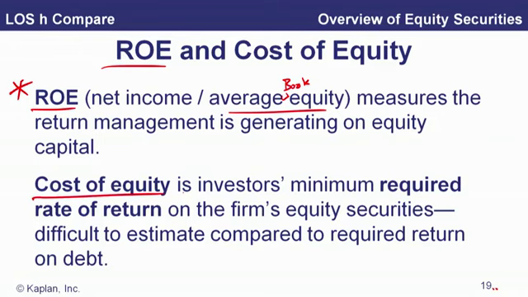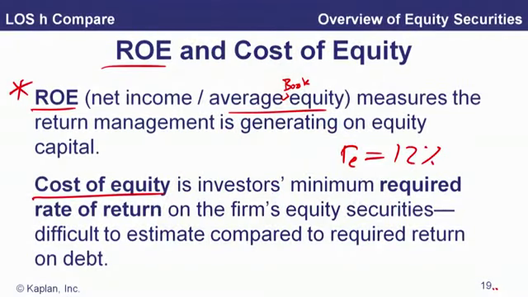Finally, the cost of equity. Another way to say this would be the required return on equity, right? We sometimes write this as R sub E, the required return on equity, and it's the output of the capital asset pricing model or of all the other equity return models that we have. It's really hard to estimate relative to something like the required return on debt. The required return on debt isn't particularly easy to estimate, but required return on equity is much harder.